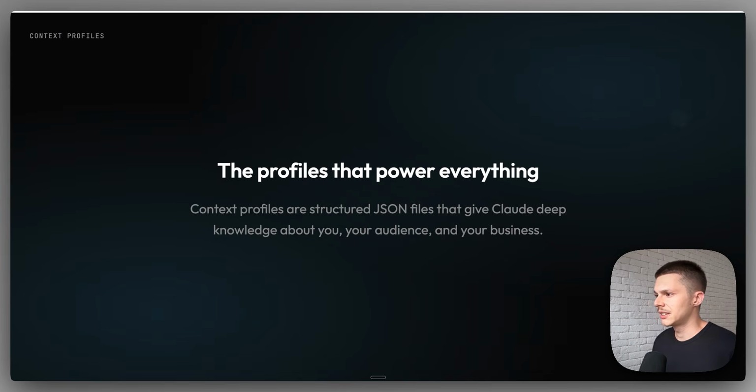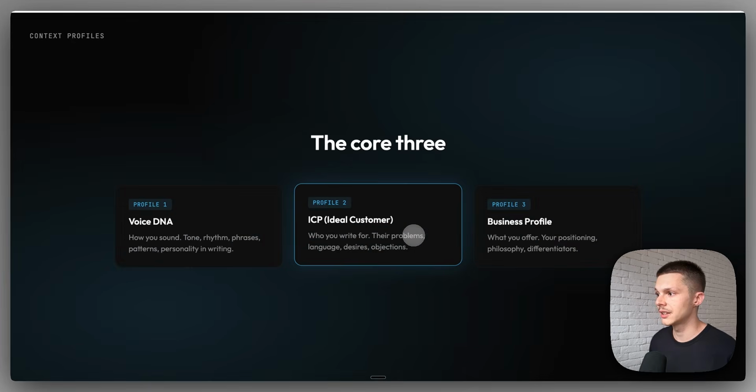To finish setting up the system, we need the context profiles. As I showed you, we have the Claude.md file, which is the system instructions. We have the skills already in there, which I gave you, two free skills, a Substack note generator and a profile optimizer for your social media. And as time goes on, I'm going to be dropping more and more of those. But we gave it those skills. And now the last part that's really missing are the context profiles. And these are what power everything. Like I said, they're structured JSON files that give Claude deep knowledge about you, your audience, and your business.